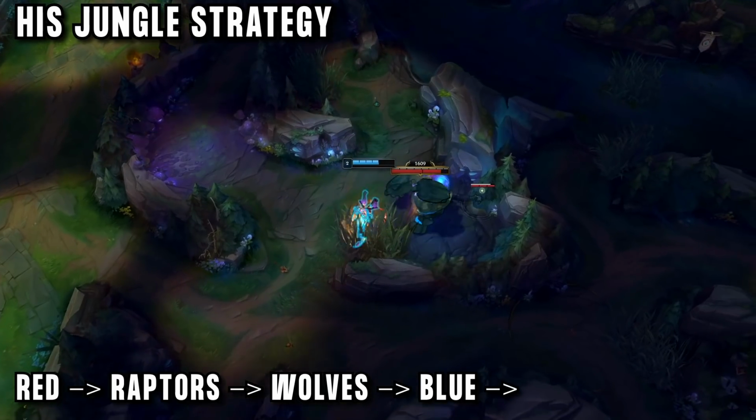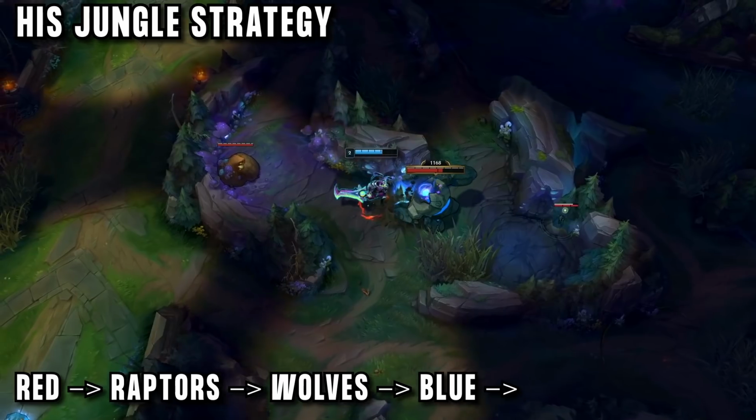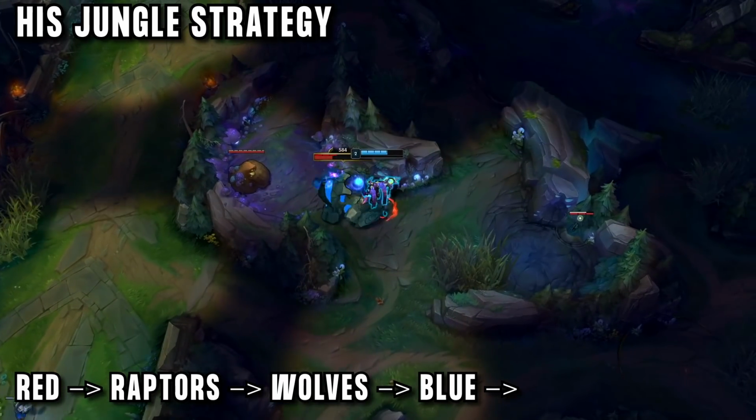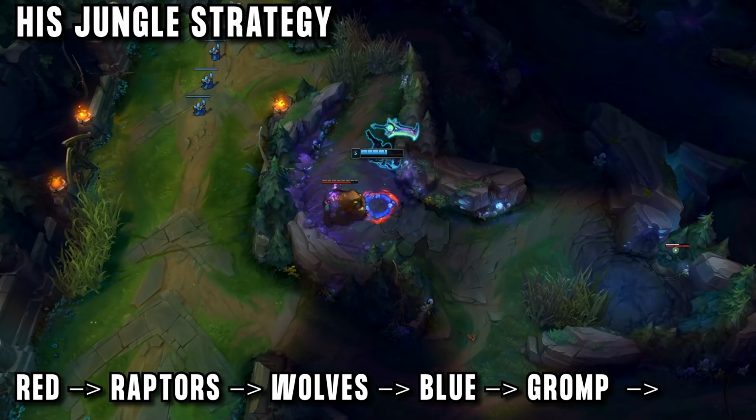On blue, keep doing the same thing, hit it with your Q and then 2 auto attacks. Kite it backwards to avoid some damage towards the Gromp. Reposition to the other side of the buff, and when it's at about 150 HP, use your Q to hit the Gromp, so you're doing both camps at the same time.